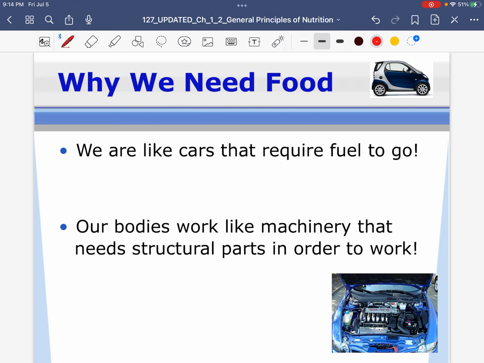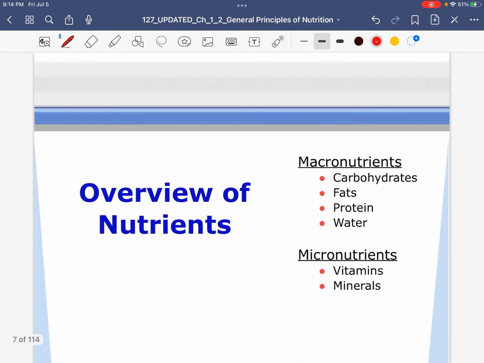A lot of the food acts as fuel. If we don't put nutrients into our body, your cells are not going to have the energy to do what they need to do. It's like putting gas into a car. The car engine parts are not going to work if you don't give it fuel, oil. Same thing with our body. So I just want to take a moment to bring that big point home.